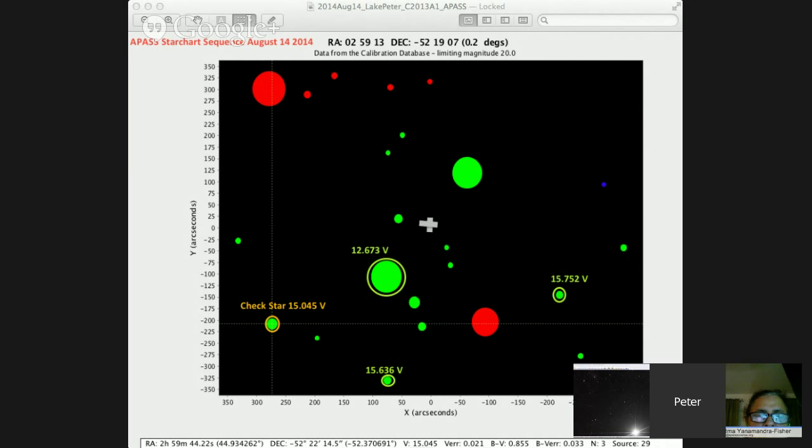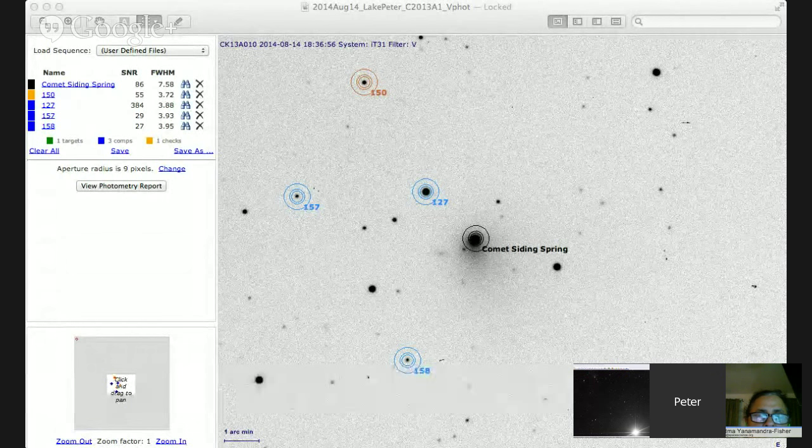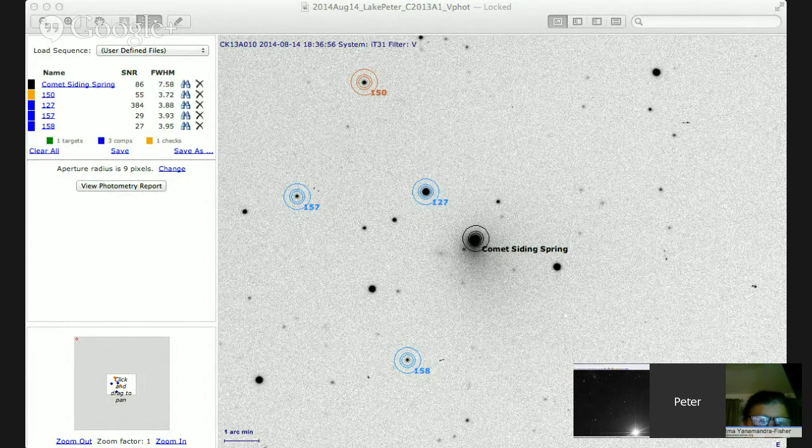which I'll just share with you. That's an American Association of Variable Star Observers tool, and this is the star field where we've chosen these particular reference stars off that V channel. We've used those as known, reasonably good quality reference stars to then put the annulus over the comet and do a comparison. And then when we've gone back to Astrometrica, we've selected an aperture that's consistent with what we're seeing here, so it's kind of like a benchmarking of our aperture size.